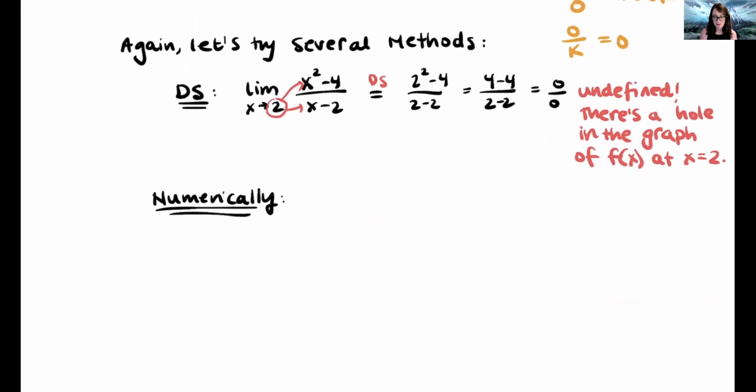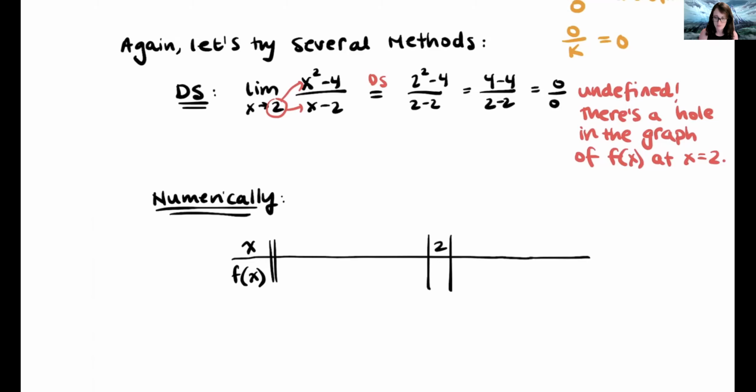Okay, so our chart setup is going to be pretty much the same because we're approaching 2. Again, we were approaching 2 in the other problem. But just for the sake of practice, why don't you take a minute to either pause this or set up your chart ahead of me with numbers approaching 2 from both directions. So again, we're going to put 2 in the center. And we need to come up with 3 numbers on either side that are pretty close to 2. And those will be 1.9, 1.99, and 1.999. Then we'll have 2.1, 2.01, and 2.001.